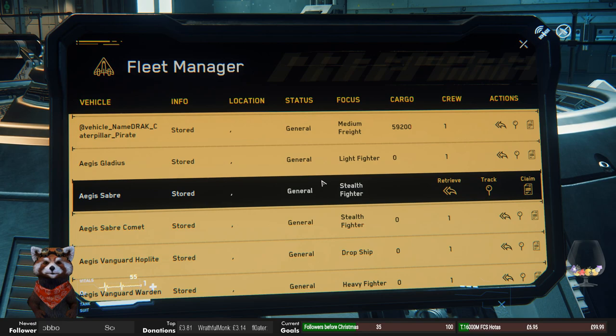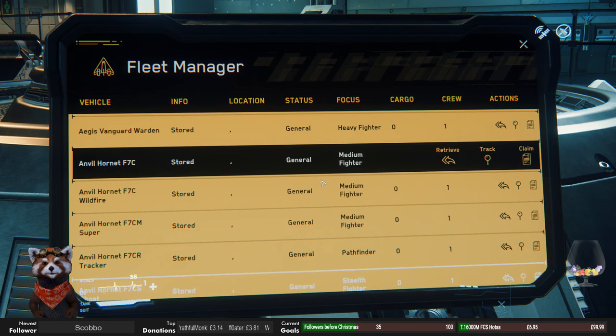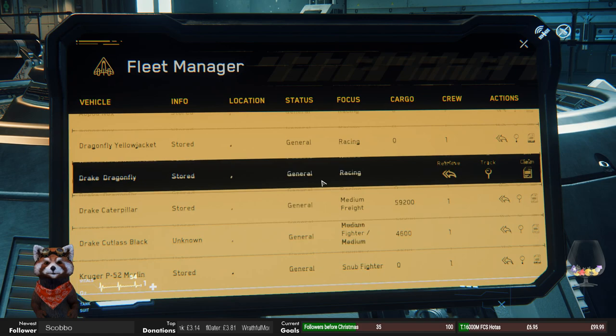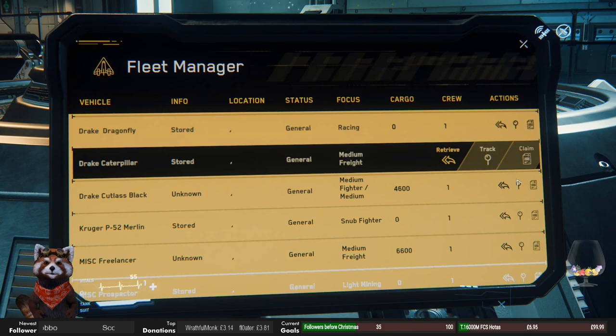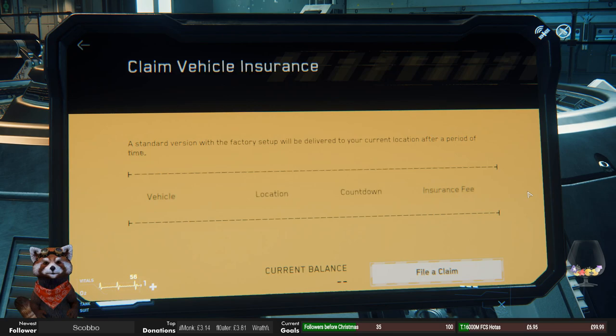Bloody saber. No use for cargo. Hornet 7. Can't lift a box up into the Hornet. Same problem as with the Auroras. You can't lift a box up into them. There's the Cutlass Black. Oh, come on. See, can't retrieve the Cutlass Black because we left it behind on that other planet, so we've got to put a claim in for it.